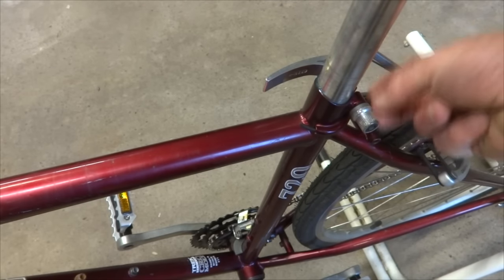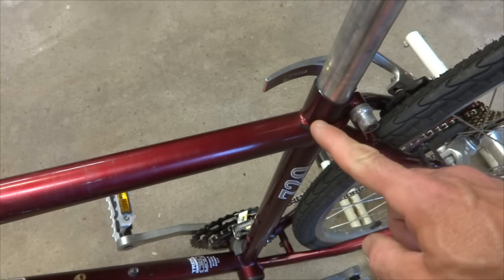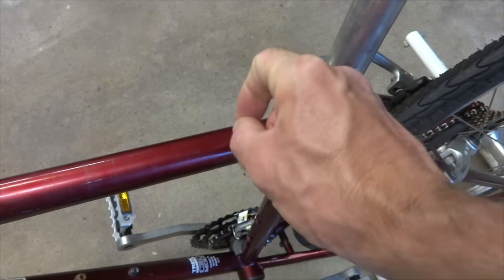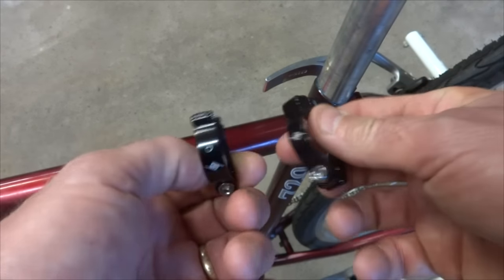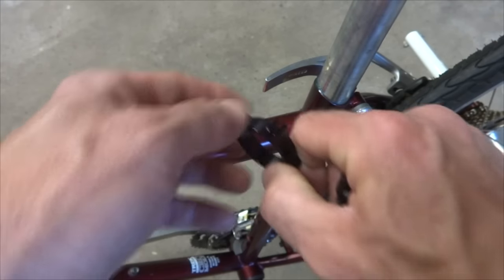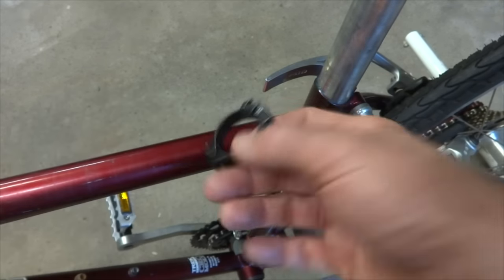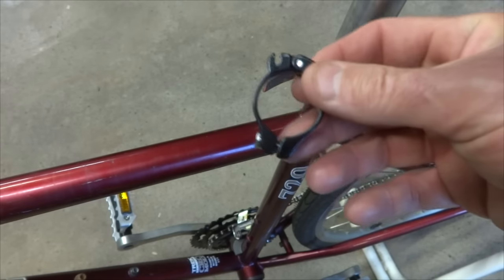Now I'm working on the rear brake. Usually with a cantilever brake there's a cable hanger attached to the seat post clamp, but there's nothing there. The frame has a little tube the cable goes through attached to the frame — I'll leave that and just pull the liner out. What I need is a cable stop on the top tube so I can have cable housing go from there down to the noodle for the V-brake. I've got a couple of clamp-on cable stops from Origins. I only need one, but I also have a double version — the clamp part faces down, and even though I'm only using one side, it's going to be a cleaner look. I'll go with the double.